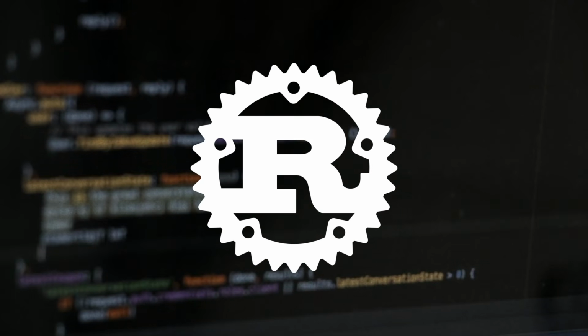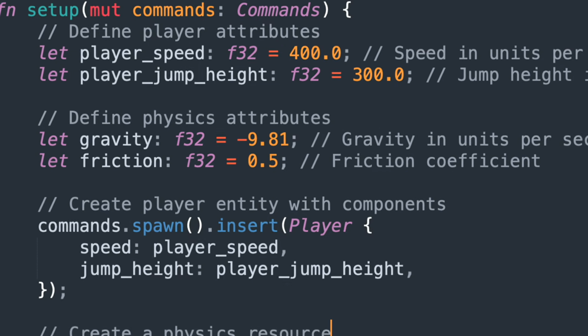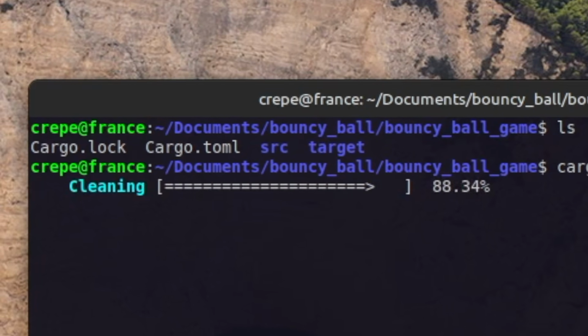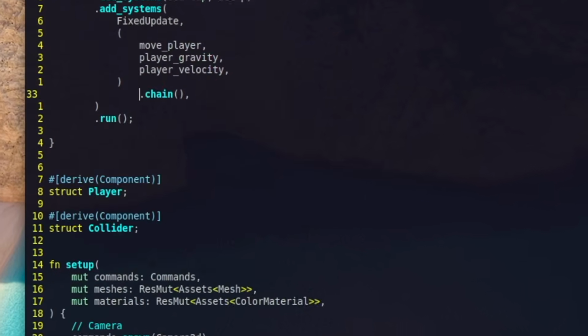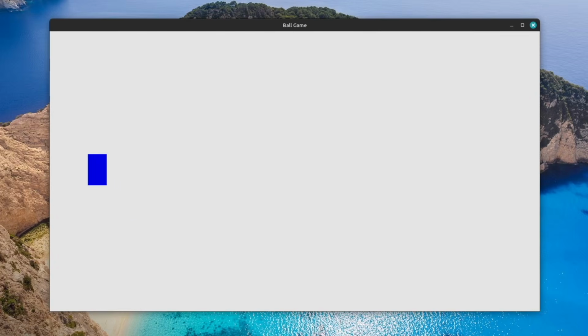But I have to admit, Rust really threw me for a loop. The syntax was strange coming from Python, and I kept getting annoyed by the 32-bit floats. And also I learned you need to clean things out once in a while, or otherwise it can get cluttery. Bevy's use of an entity component system was also a new experience for me, but hey, check out this amazing gravity. I experimented around some more, and finally added variable jumping and the like. And with that, the platforming was basically complete.